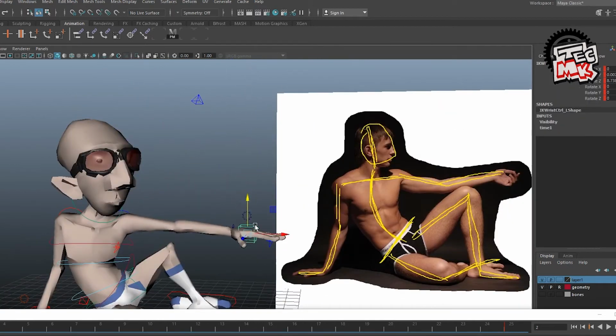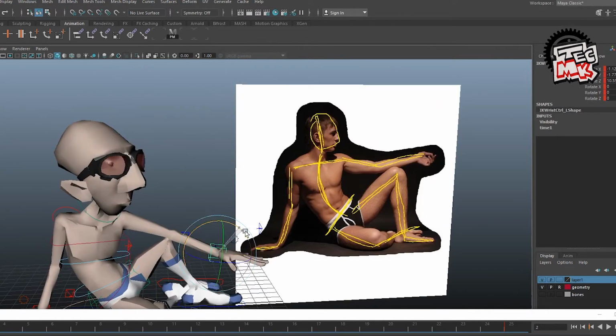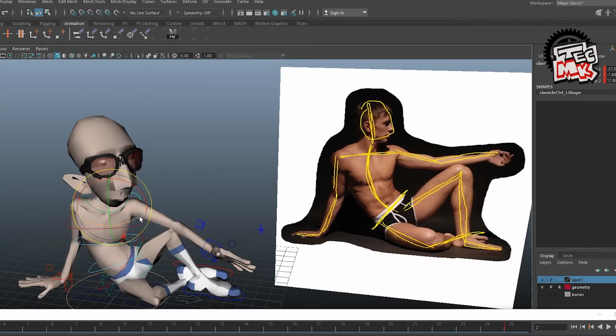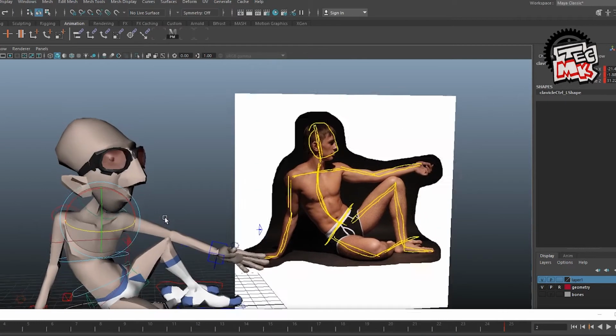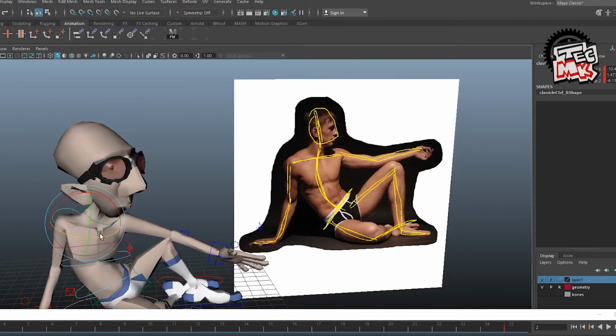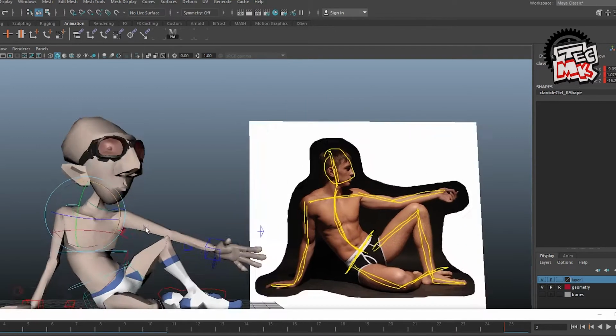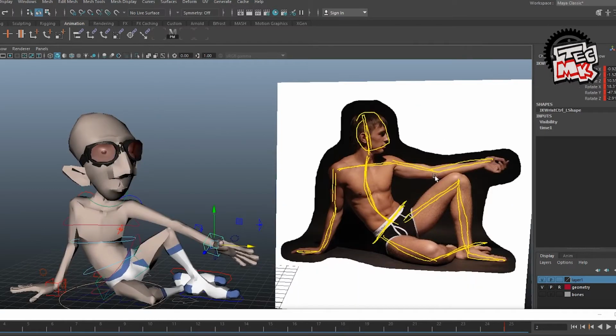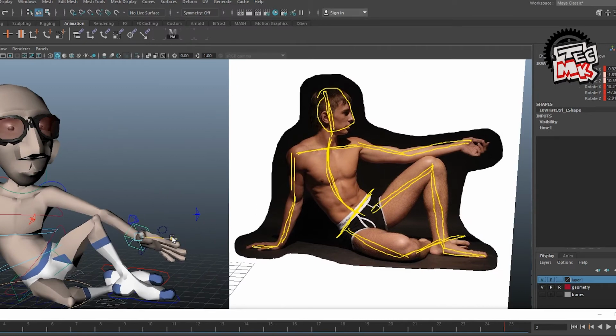Let's get the basics done first. The left hand is resting on the knee of the left leg. As you know, since one hand is forward and the other is backward, the hand which is forward, the shoulder also will be rotated forward, and the one which is backward, the shoulder also will be rotated back. This is the funda from the walk cycle that we have learnt. There's a little bit of bend in the elbow, guys, if you have seen.